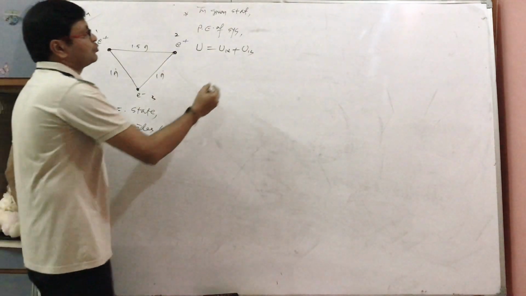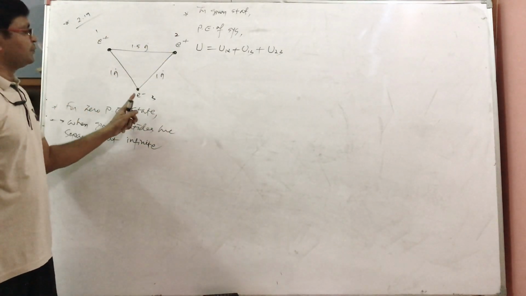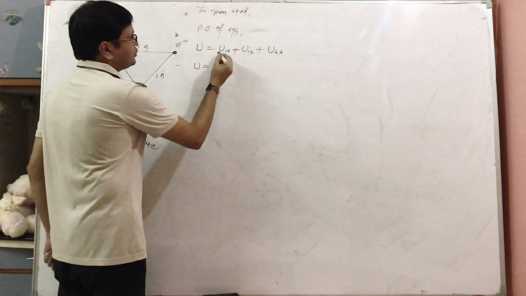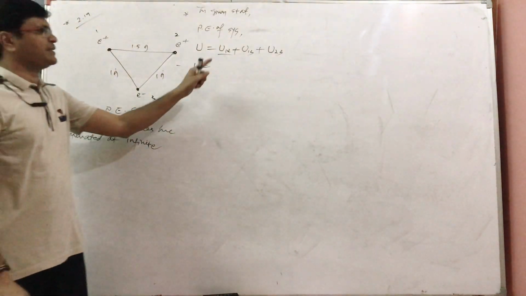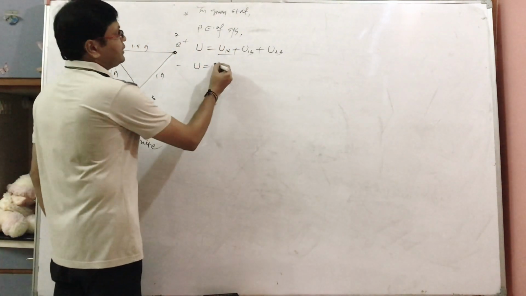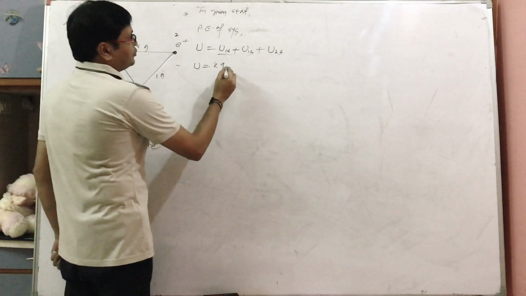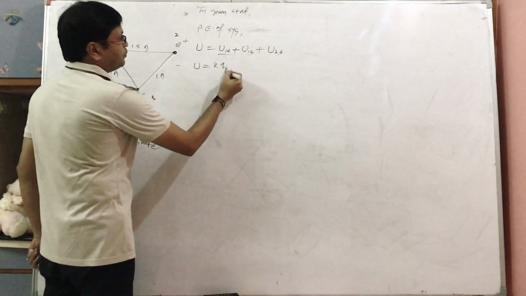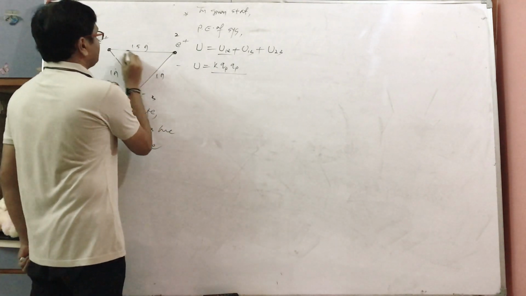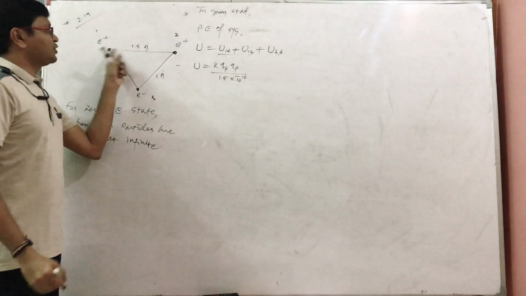Now number 2, so 2, 3. Obviously U23 is the system of 2 and 3. The third is already with 1, and the third is with 2 also. So now write down the formula. What is the formula for the electrical potential energy of a system of two particles? It is K times charge of proton into charge of proton divided by the distance between them. It is 1.5 into 10 raised to minus 10.